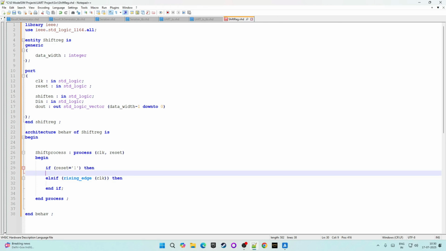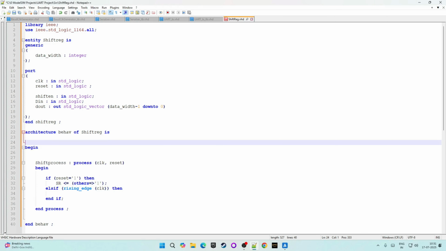Okay. Now we will use one internal signal for this shift register. And suppose this shift register name is SR. So when reset is asserted, means when reset is high, then suppose our SR signal gets logical high at all of these elements. So SR gets the value of others => '1'; semicolon. Now first define this SR inside this architecture section.